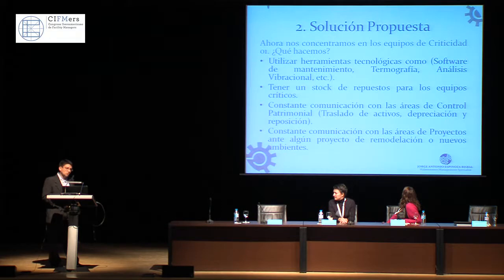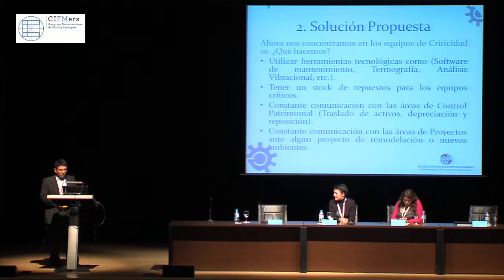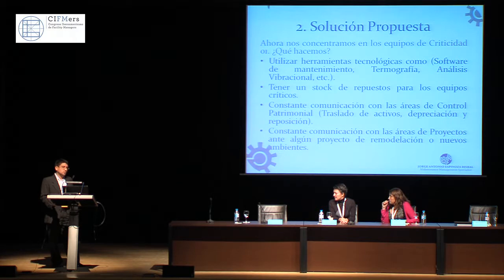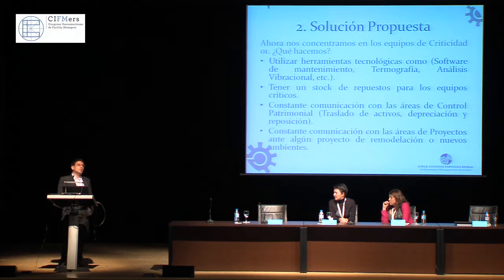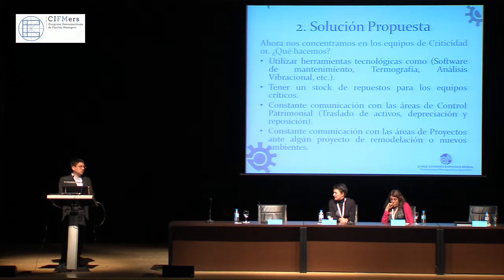We also have technological tools that are improving each day, like thermography and vibrational analysis. For very critical equipment, we should also have replacements in stock, and they should be available so that we may use them. And in maintenance management, there's an important part, which is our asset control. It could be a depreciation, and depending on the time of that depreciation, we should evaluate our maintenance costs, our operational costs.